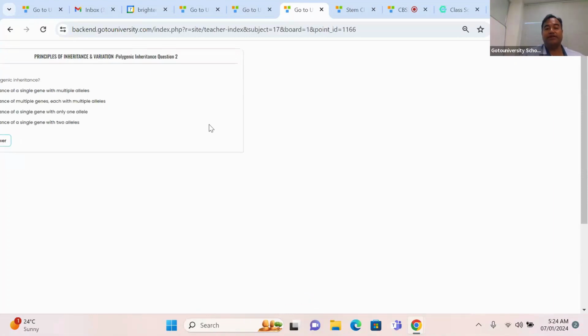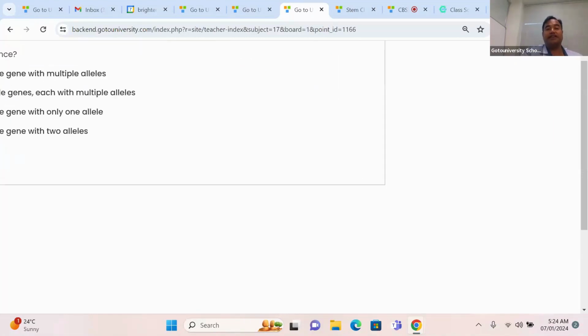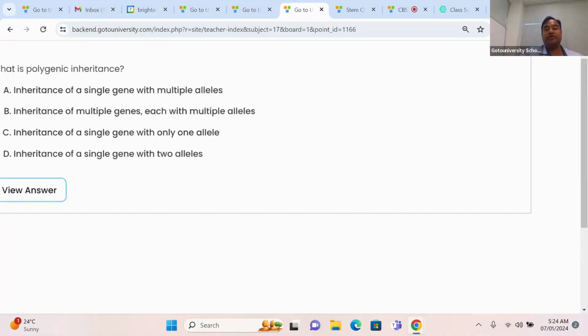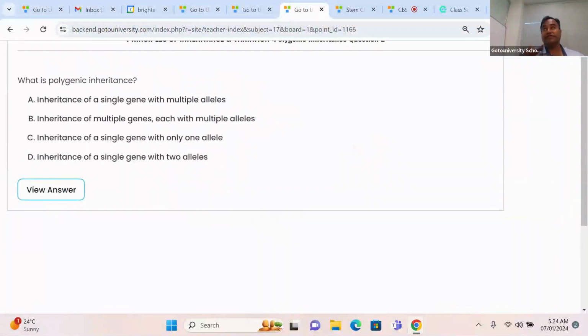So for better understanding, we are giving the explanation again back to you. For solving this question, we need to know first what is a gene and what is an allele. Gene and allele are not the same. Alleles are gene copies, right? So the alleles controlling the character are of many varieties, right?